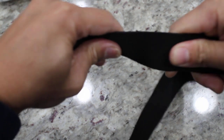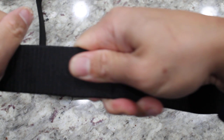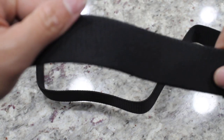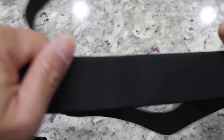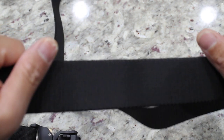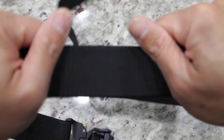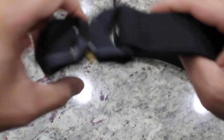Alright, initial impressions here — pretty good flexibility. It does stretch. So if you're losing weight or gaining weight like me, this would allow your waist to move when you bend or whatever. This would allow it to stretch and in that way it won't obstruct your movement. Pretty good.